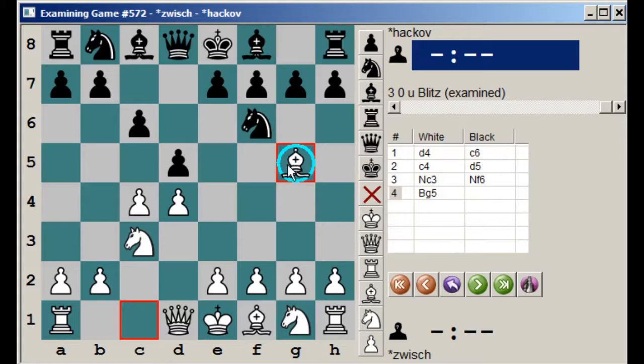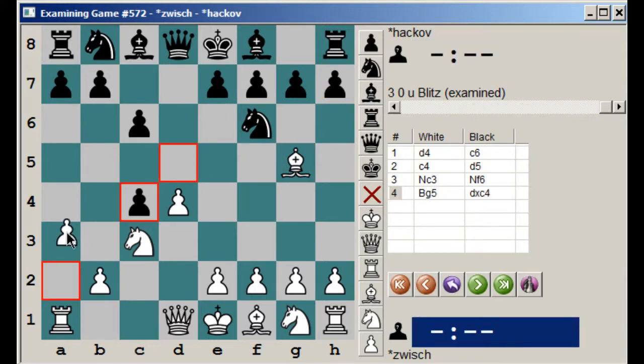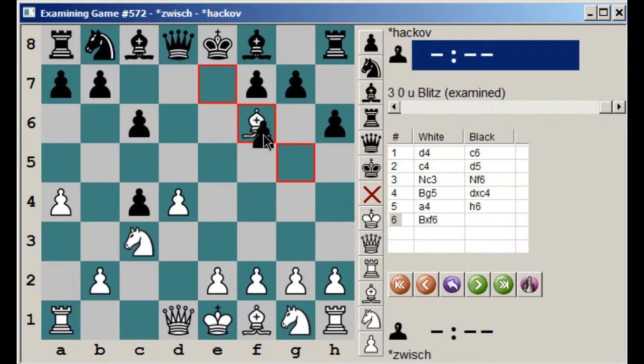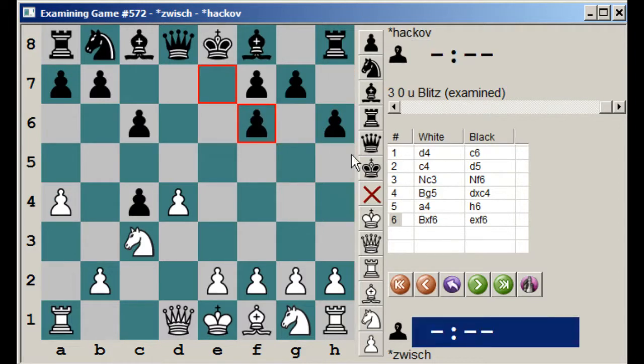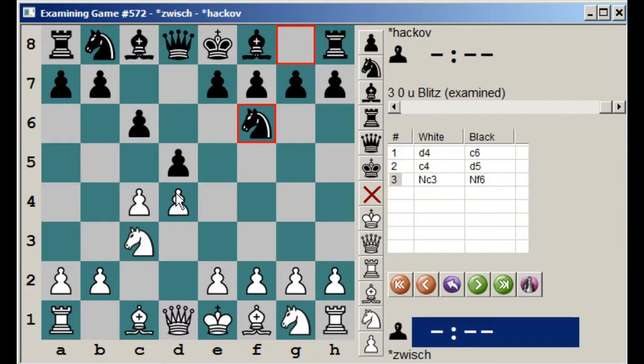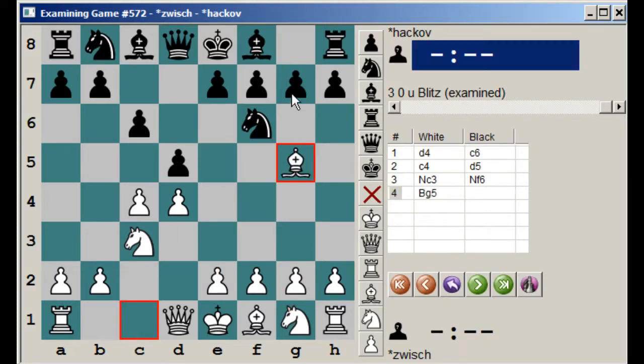There's really no point to play bishop d5. Like, there's no e6 in, there's no g6 in. So this is actually a bit of a theoretical mistake. The reason is after dc4, a4, h6, bishop e6, ef6, this is actually fine for black. So the most common moves on move 4 are either knight f3, e3, or cd5. But bishop d5 is a little inaccurate.